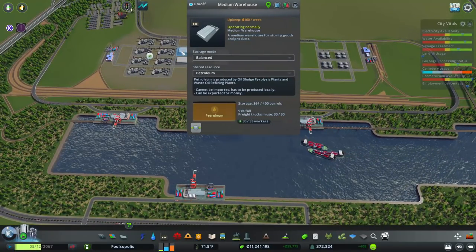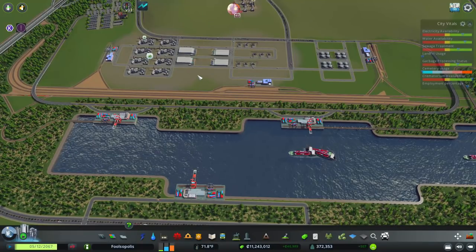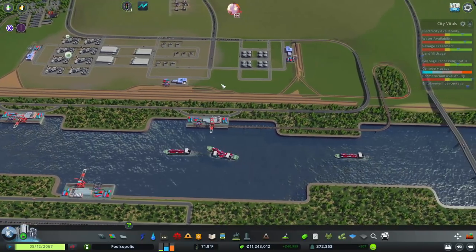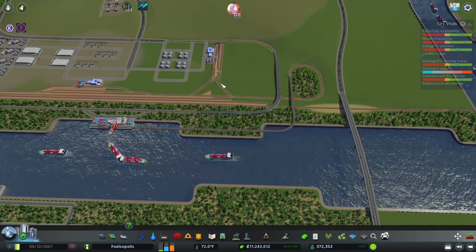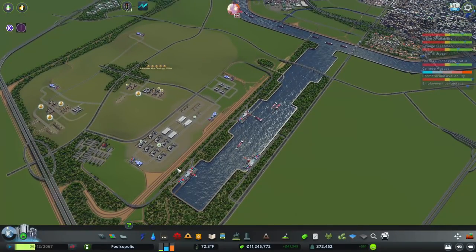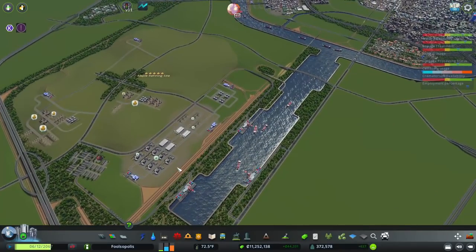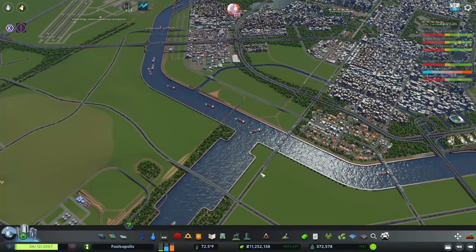Right now we got the plastic stored. We got the petroleum stored. We got loads of it, boys. We just got to get those puppies exported out of here. But it's still going pretty well. No complaints as of yet. This whole inlet is running so smooth. No major issues yet to report.